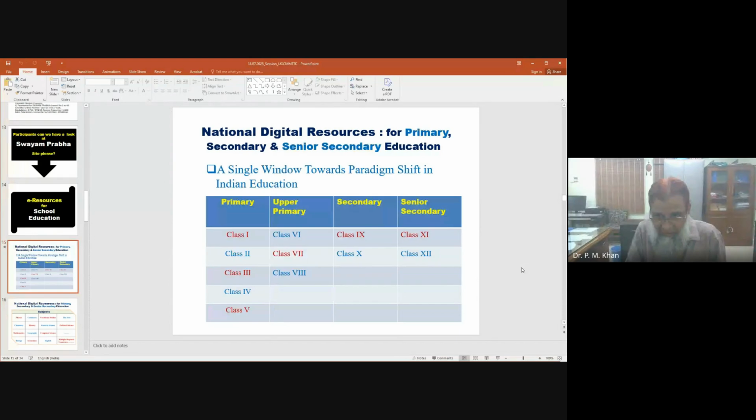We have a number of courses available, starting from class 1 up to class 12, and all of that can be explored on most of the national digital resources, not only on Swayam Prabha, but on some others that we will be looking forward to.